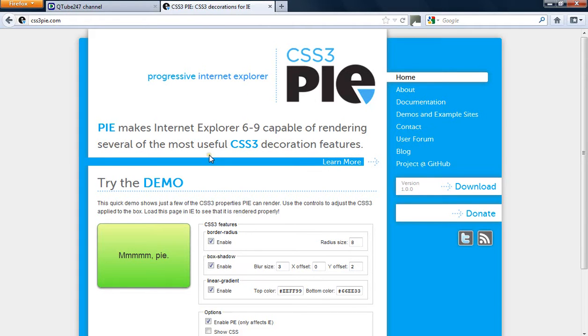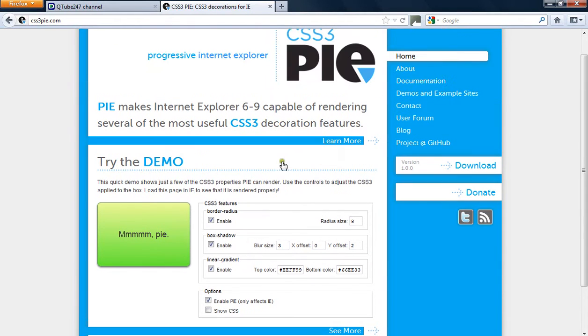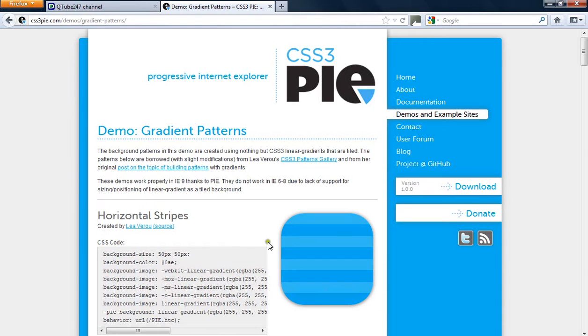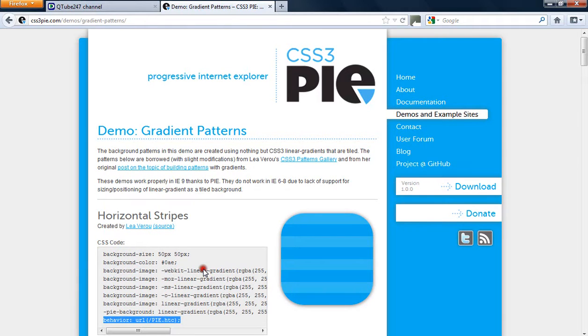So what I did, I came to this website and looked at this information here. I read this information, and then I went to this place and looked at this information, and I could see that they gave some demos, whereby if you want something to be a gradient, such as all these things, you just need to add this one line to create a behavior for your application.